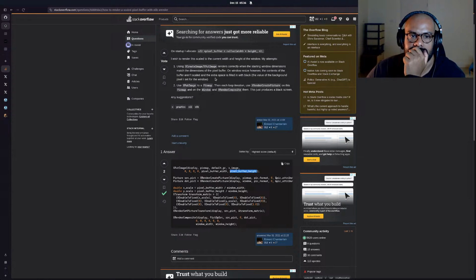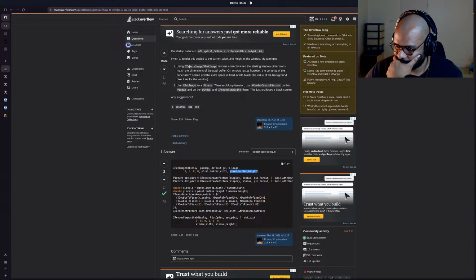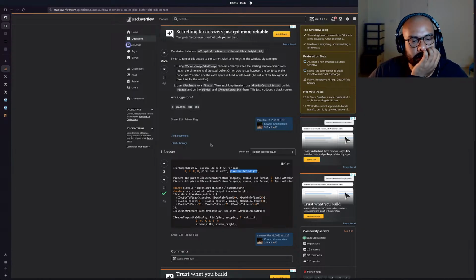Interesting. I mean, this would mean that I don't need to create, what's it called? I can use the same memory and then just scale it.